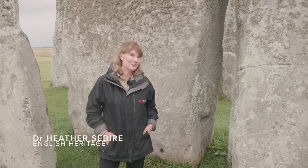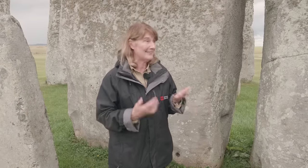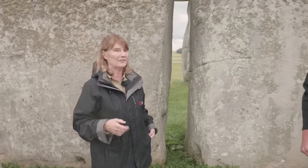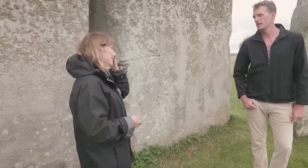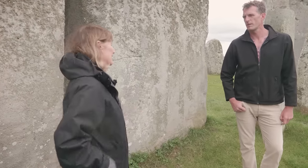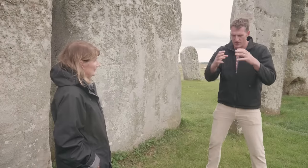Particularly over the last 20 years there's been a lot of research going on — not so much right inside the stone circle but certainly in the landscape, and it almost reflects the development of archaeology as a discipline. The science has moved on so much. We can now do so much with geophysical techniques, remote sensing both from the air and on the ground, and the biological science — people are examining deposits on pottery and flint and can tell so much more now than we could 20 years ago.